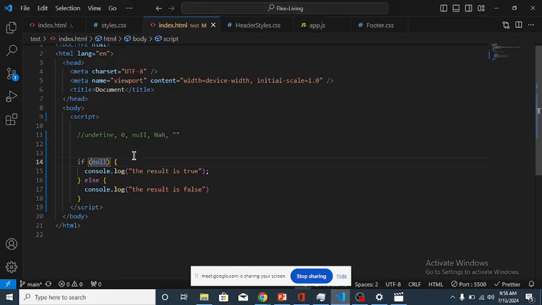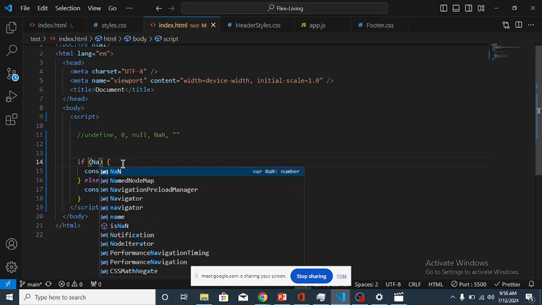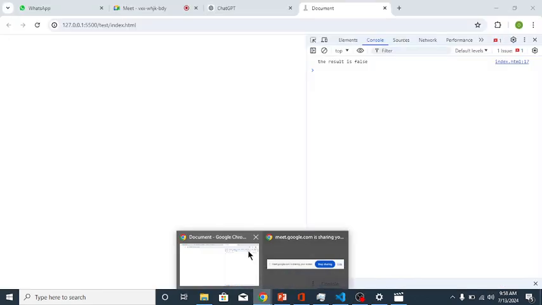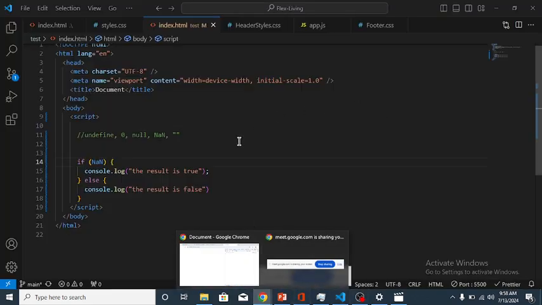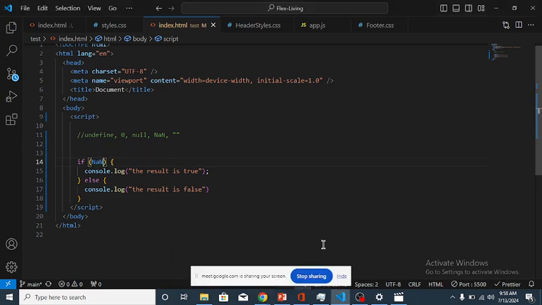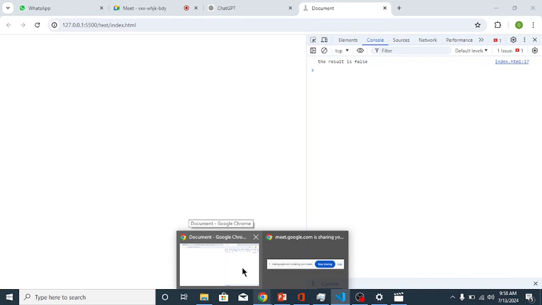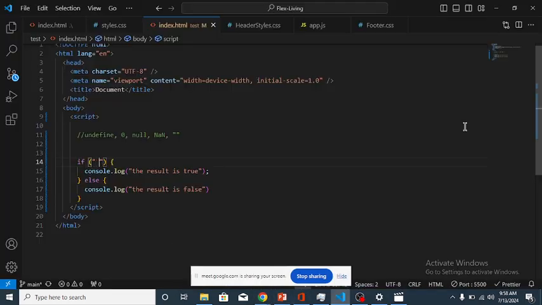And if you check NaN, which is not a number, you're still going to get false. And check the last one, which is empty string. An empty string is a string with nothing inside. You get false. But once there's anything inside it, even if it's white space, it will become true.